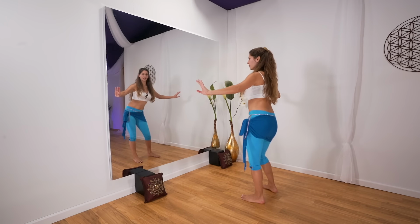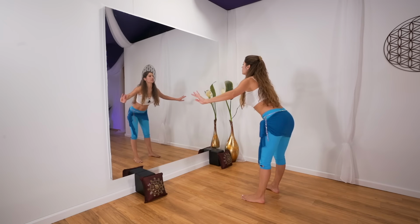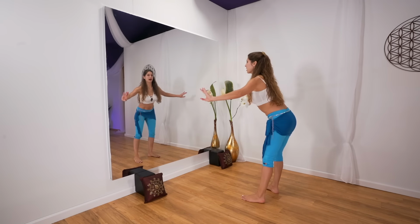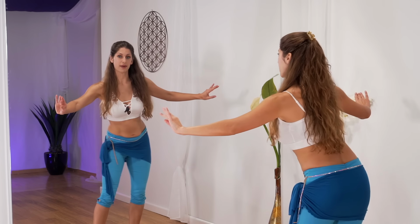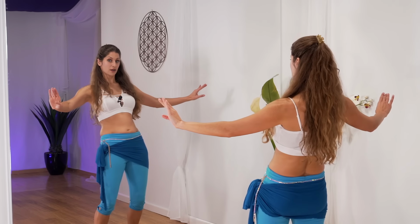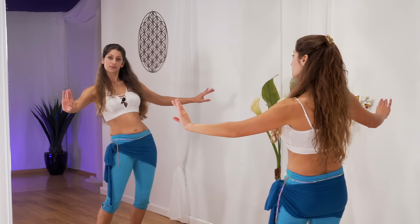So that's our circle. Circles are a big part of Rock Sharkey, a big part of the belly dance vocabulary. Should feel good. It should feel like you're kind of giving yourself a little massage, getting into some muscles that maybe you don't normally use on a daily basis. So if you need some time to practice, you can go really slow with your circles.